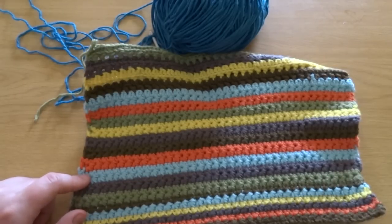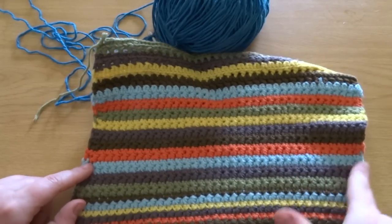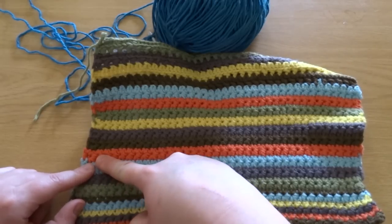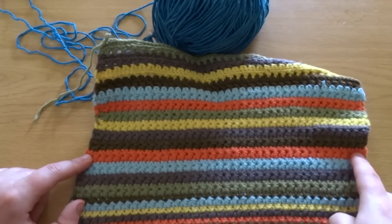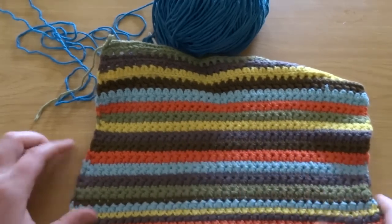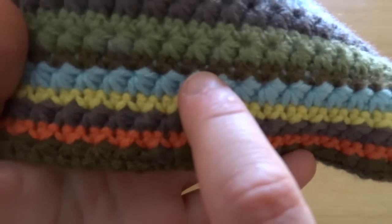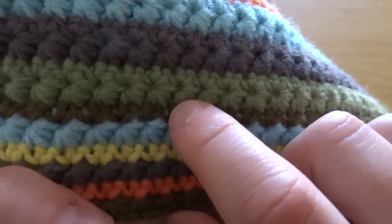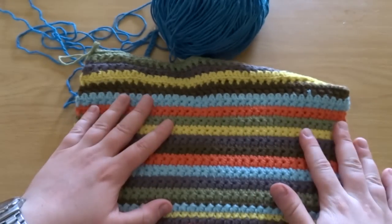That was really tedious, so the pattern I'm following, I've put the link in the video description, has you working one row of the stars across, and then without breaking off you make a turning chain and turn, and then you work another row of single crochet going back. So you can work in a continuous line. And if I show you down the bottom here, so this blue one is the star stitch, and then this brown one just on top is the row of single crochet, but when you work them together they form the one solid star shape.